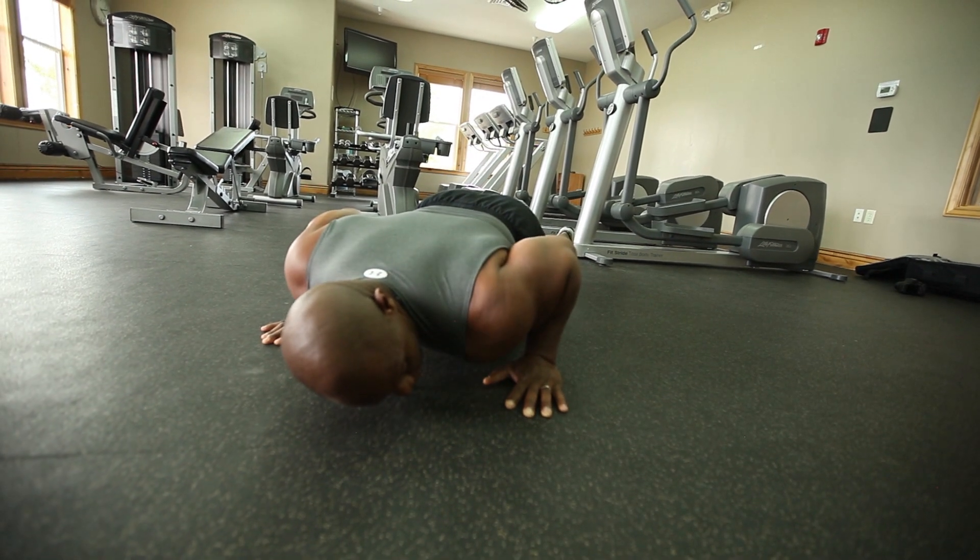Your question is how to build the inside. Even though I designed the Iron Chest Master, in the beginning of my career my chest was my weakest body part and my back was my best body part. In order for me to be the best I could be, I had to get my chest to equal the back that I had. It took a lot of work, a lot of years, and a lot of research and study on how to build the chest. I realized at that point that it was the arc movement that was so utterly important. And it actually took me years to develop my chest the way it was supposed to.